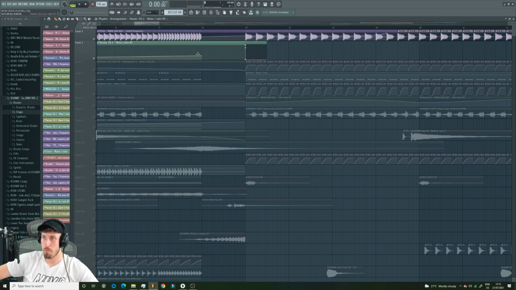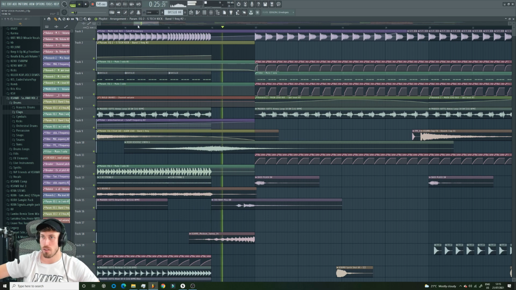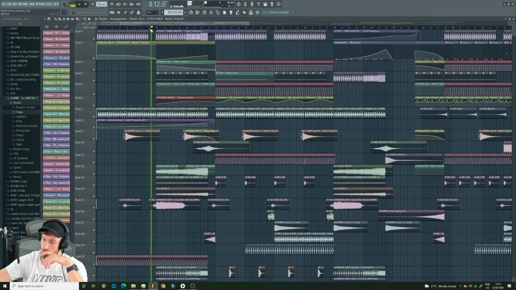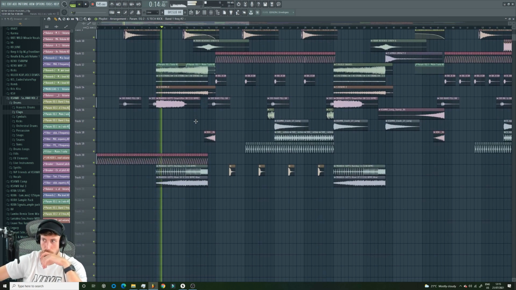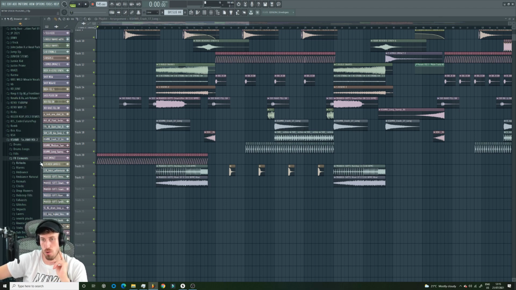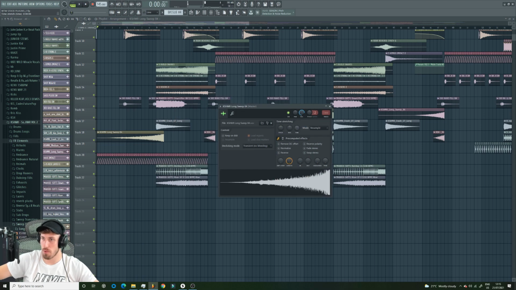Now we're going to have to get rid of more low end than this, because it's going to clash a bit. Now we need a sweep. We can put the crash there, but we need a sweep coming into the crash. So we go to FX, go to sweeps, pick a long sweep, any sweep. This one's really energetic, I like it.